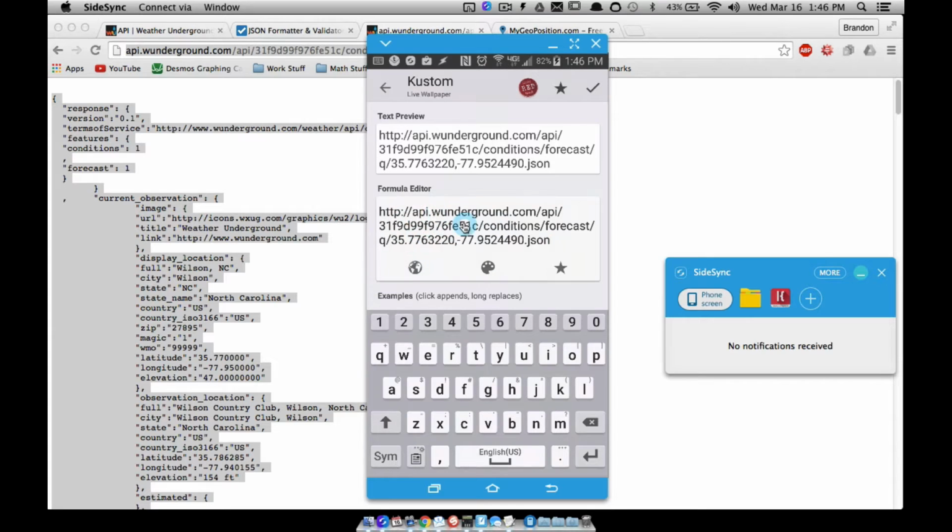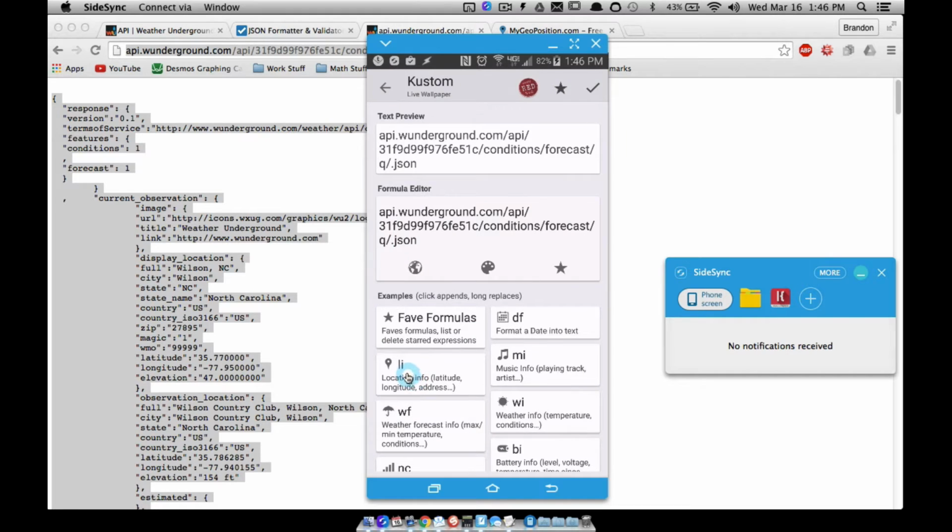Alright, so there's that web address that we just had a moment ago. I think we can take away the HTTP and the two backslashes. I don't know, it might pull it, it might not. I've left mine off. And we want to delete this, because if we left it like that, it would always pull the JSON from that particular longitude, latitude. So you want to be able to pull it from wherever you are. Therefore, we can use some of these codes down here.